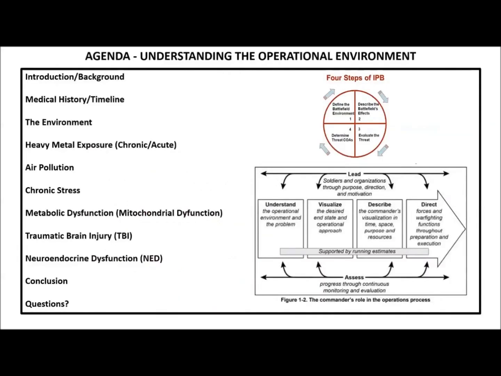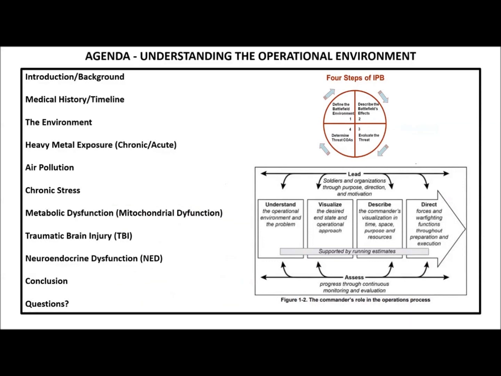So here's the agenda. I'm not going to read this out. I'll let you look at that for a couple seconds. And then I want you to look at the top right, and this is the 4 steps of intelligence preparation of the battlefield. This is a tool that we use in special operations and the regular military to prepare to go into battle for mission analysis.